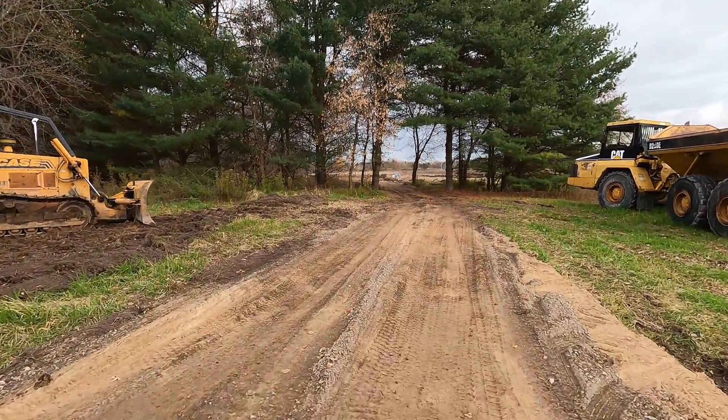Almost all this work that you're seeing here has been done by Finney Trucking out of Sanford, so if you ever need any excavating or any sort of dirt moving make sure you give Finney Trucking a call. And this work happening over here is being organized by our builder Mark Hammond at Forever Built Homes.